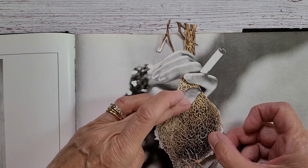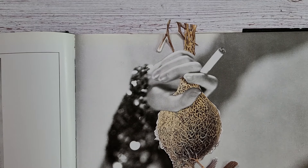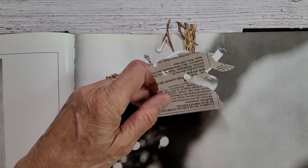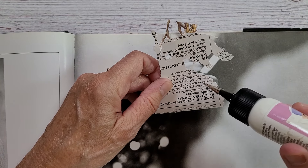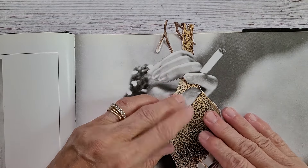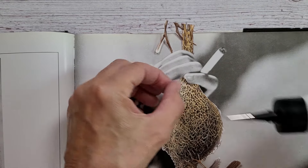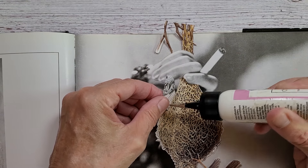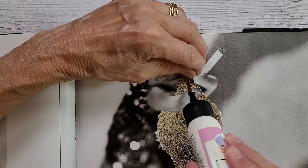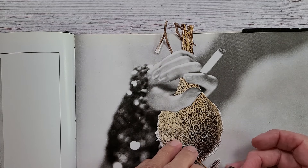I'm going to leave it like that. I'm going to get this glued down. Because this is staying in the book, I'm not worried about getting glue on every little aspect — it's going to be in a flat. Isn't this fun? These surreal collages are so much fun. I love doing them with you.